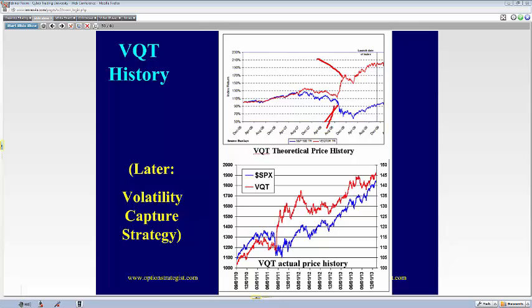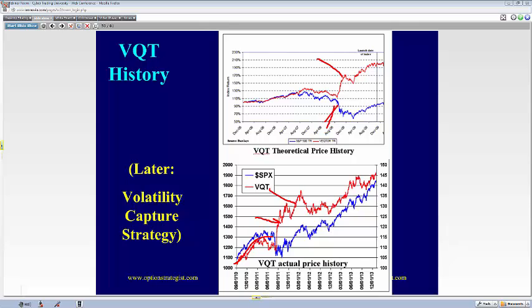And so, coming into the IPO of this, VQT had a very strong track record. It started out in 2010, they kind of tracked each other, but then again in 2011, that nasty bear market hit, and VXX jumped a lot, and therefore VQT jumped a lot, and that's this red line, and it went up while the stock market went down.